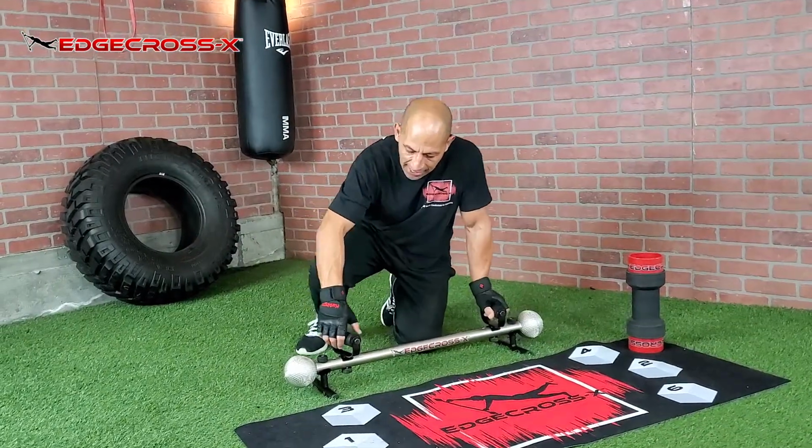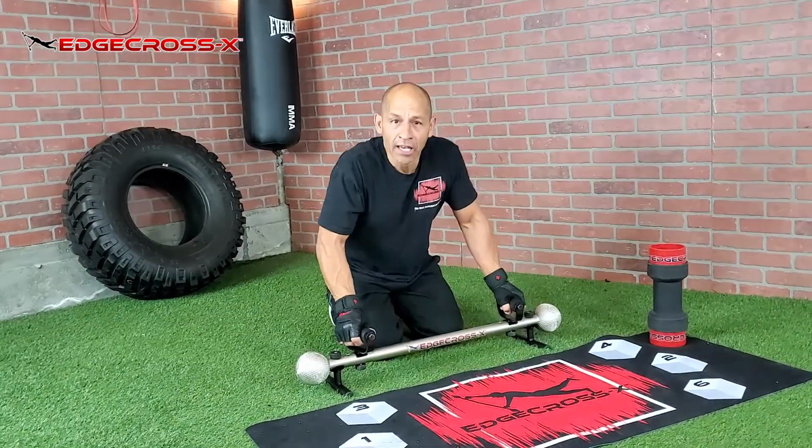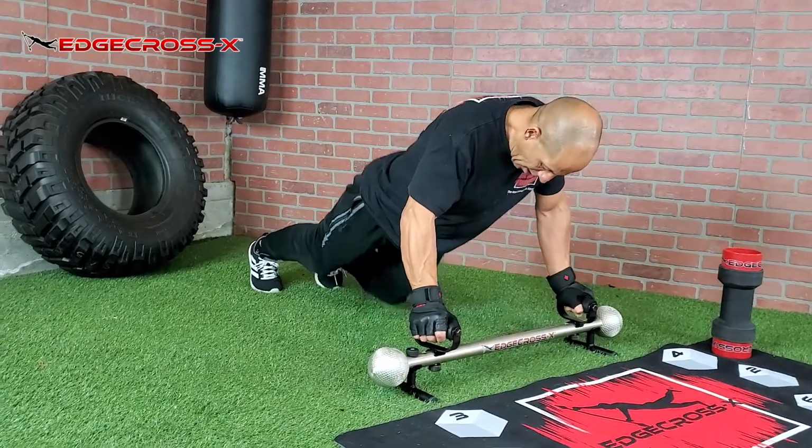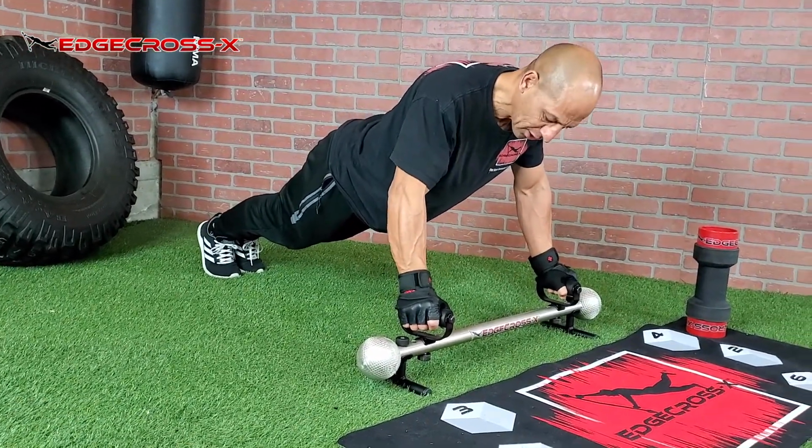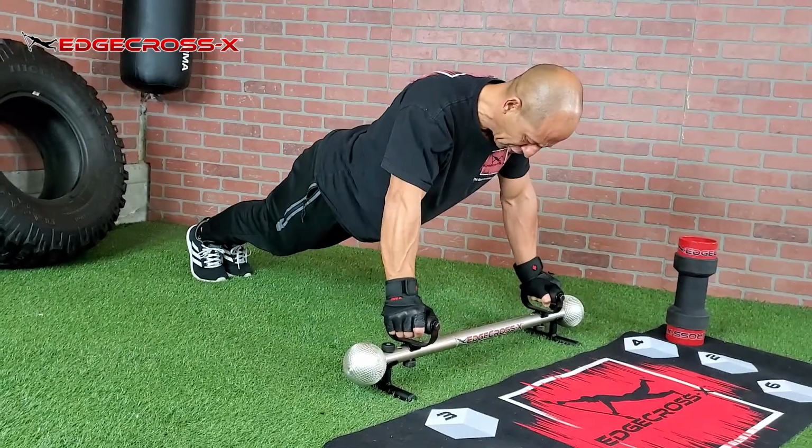Now with the parallettes attached, it gives you more stability. So now I'm gonna show you some stabilized exercises. Let's get right into it. I'm gonna put my feet back, chest over the bar. I'm gonna be in a push-up position. I'm gonna go down, do a simple push-up.